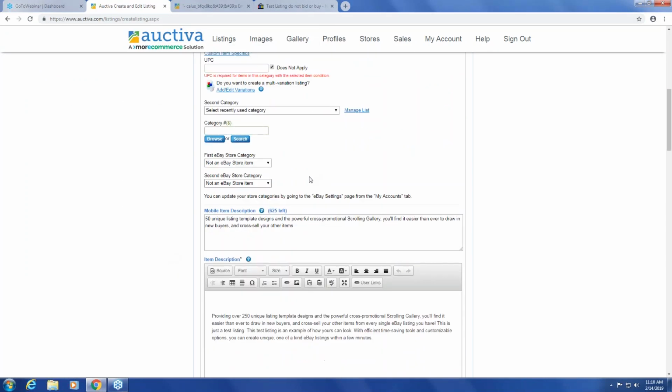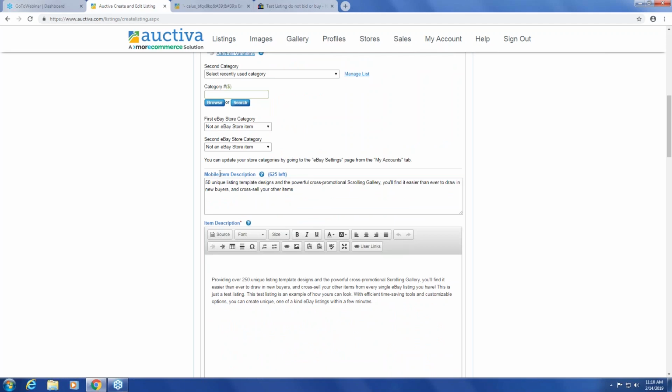And then the first thing I really want to point out is the mobile item description editor. As you're aware, eBay allows you to create an item description, which allows you to promote your product and talk about all the details or modifications about your product. Basically, just allowing you to market your product on eBay. Now, what you may not be aware of is your item description can look different to a mobile shopper than it does to a desktop or laptop shopper.